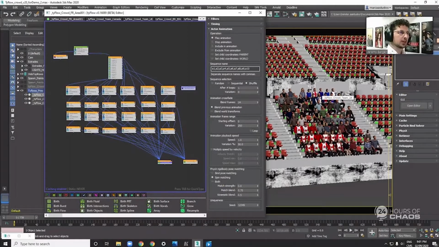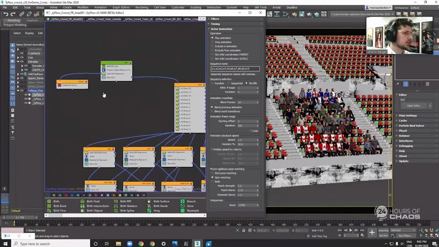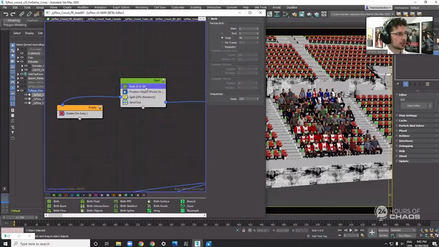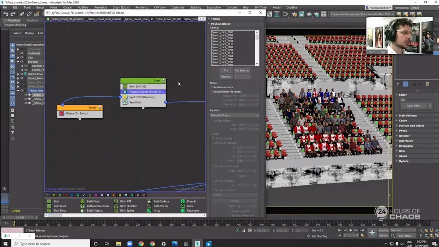So we specified some points in the stadium where we wanted the teams so that we had more control on where we add them. So if I zoom in real quick, the first stage is the start one. Since it's a particle system, you spawn your particles first. In that case, 56, because this is the exact number of points that we chose. And then you position them on the helpers themselves.